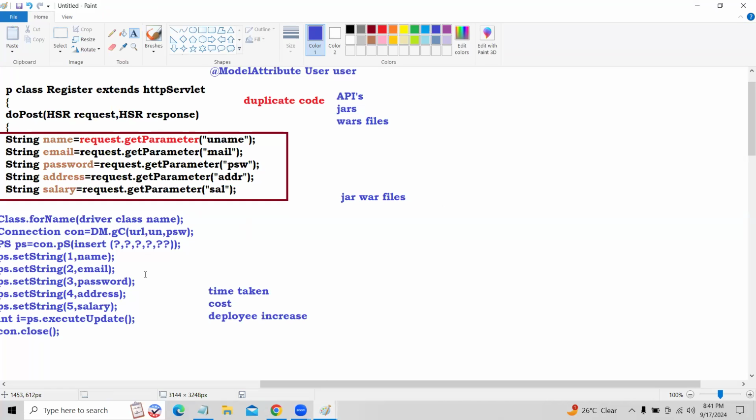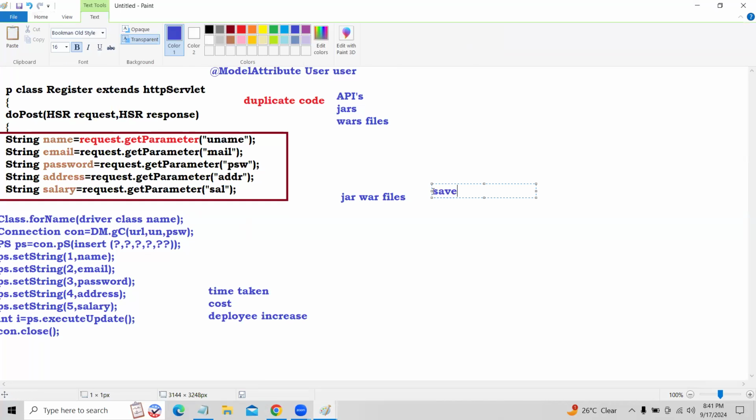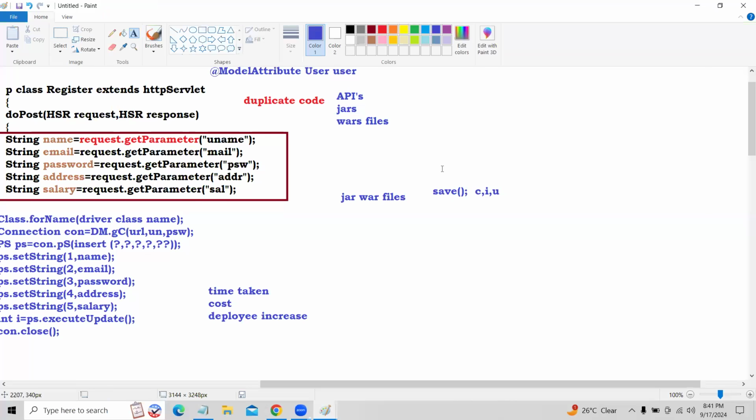This kind of queries we are not going to write. Instead of that, sir, they gave one method. The method name is what? Save method. Automatically, sir, the save method can perform 3 things. It can create the table, insert the record, and if required, update the record also. It can perform 3 operations: create, insert, and update operation.